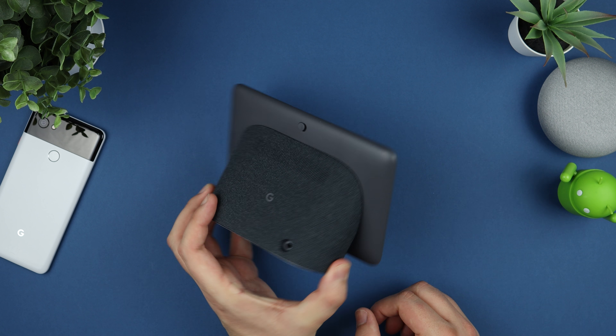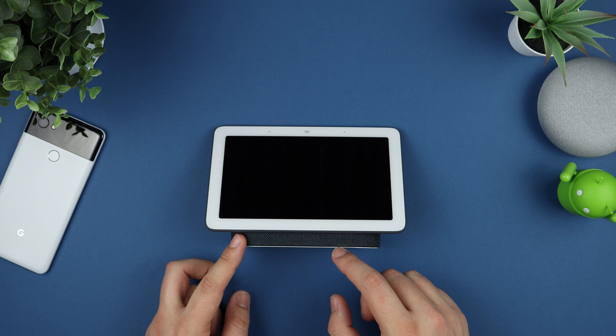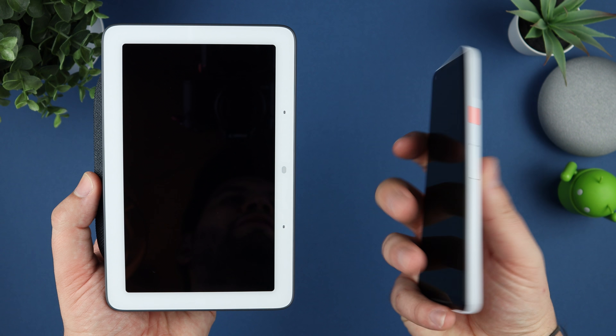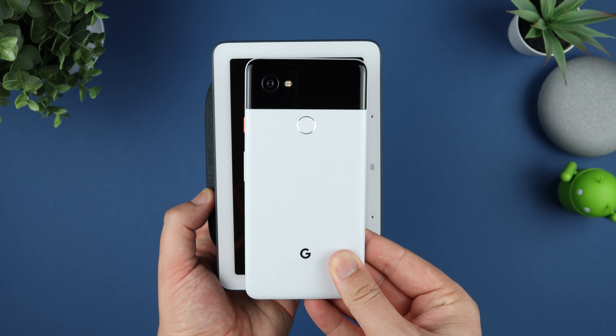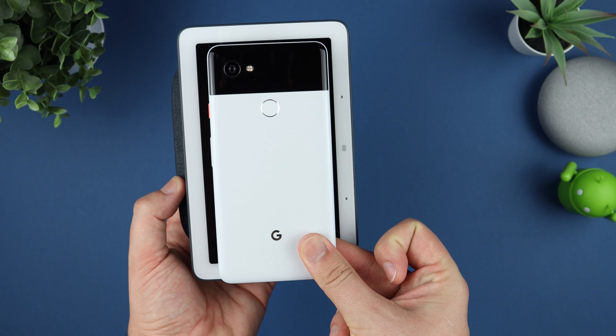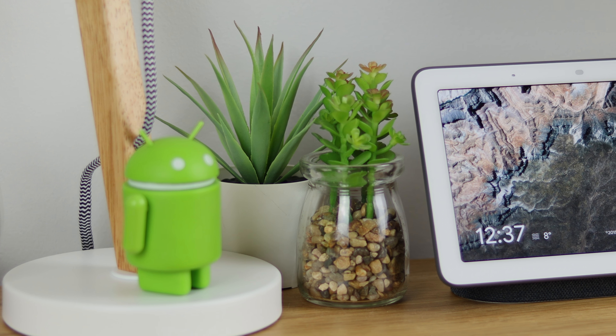Around back you've got the power and mute switch at the top, and on the right-hand side behind the display you've also got volume up and down buttons, plus a very non-slip pad on the bottom — trust me, if you put this thing down it's not going anywhere. Just for a quick comparison, here it is against my Google Pixel 2 XL, and the XL fits pretty much inside the screen itself, giving you an indication of how big or small the display is.